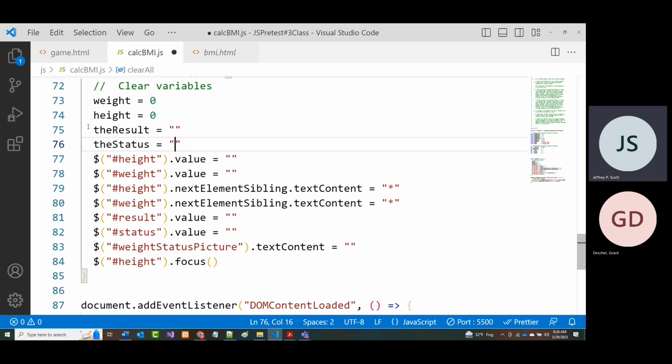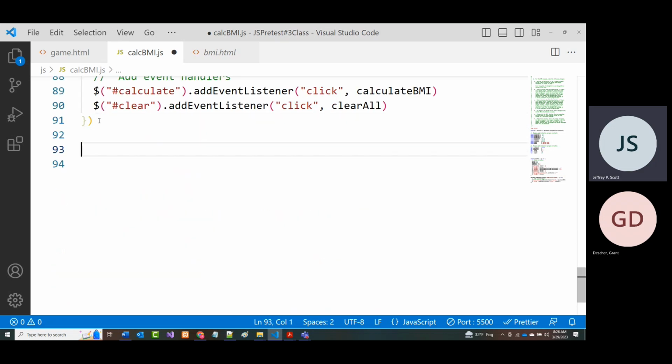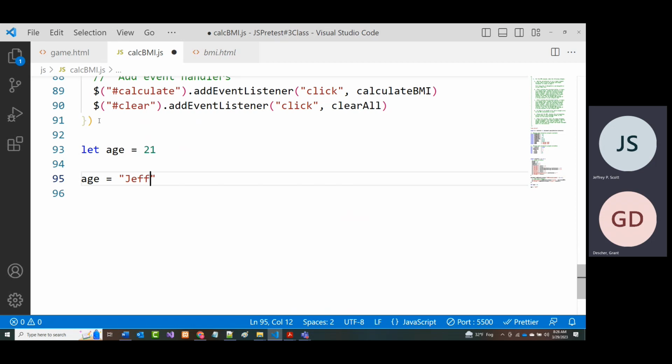So in your JavaScript program, let me just write this and I'll get rid of it right away. I can come in here and say this, let age equal 21. Then later on in the program, I can say age equals Jeff. I don't get an error for doing that. And the reason for that is because they use let in there, or const wouldn't work here, but they use let, and let does not have a variable type associated with it. So a lot of books will actually put down that JavaScript is a variable agnostic language, meaning that you can change what is in there in the type at any time.